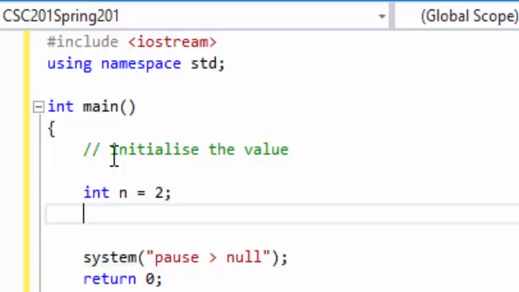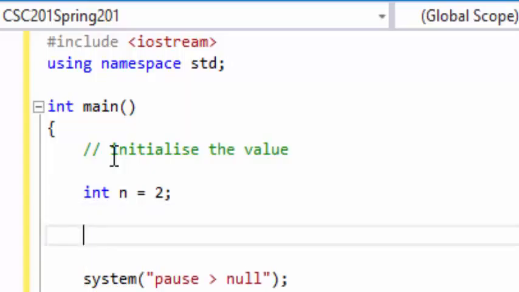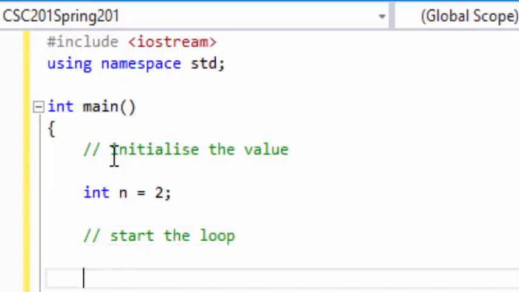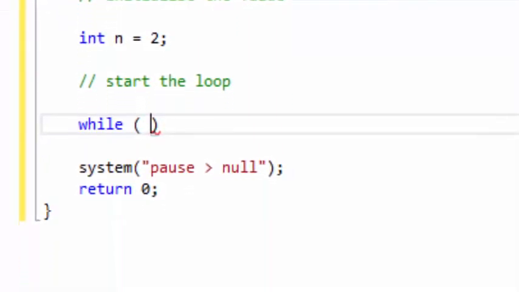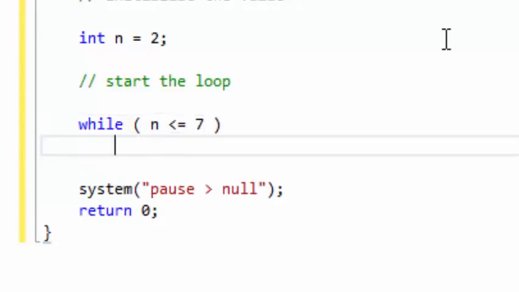Then start the loop using the while statement. So while, you open bracket, boolean. Of course, the variable is n. So n less than or equal to, for instance, 7 in here. Of course, you're in brackets.